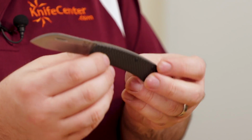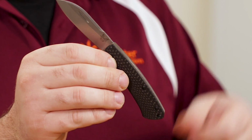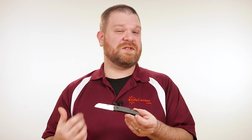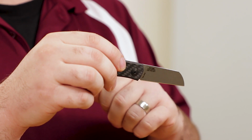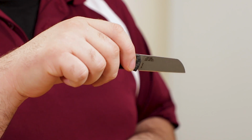The Benchmade Proper, being a true slip joint, has a back spring that biases the blade towards the open and closed positions. At the same time, it provides a little more tension on the blade than the double detent on the ZT, which can be opened and closed with a lighter touch than the Benchmade. Now, I personally do have a little bit more hesitation when it comes to using this ZT knife towards heavier tasks, but thanks to that sheepsfoot shape, all the force is directed back towards the spine when you're cutting, even when you're using the tip for piercing, so that does mitigate somewhat the weaker detent.